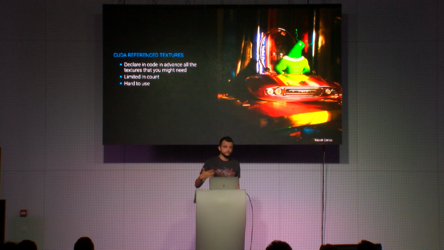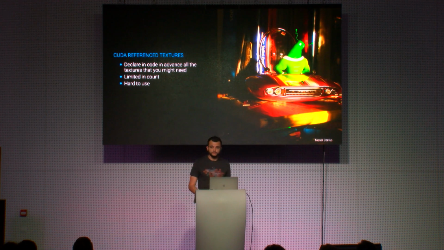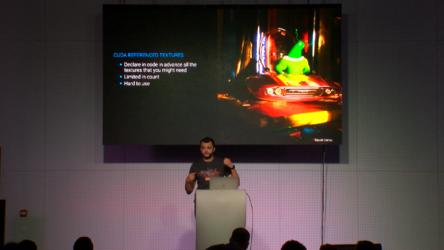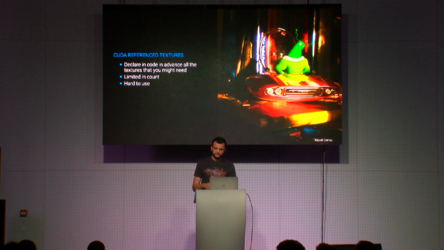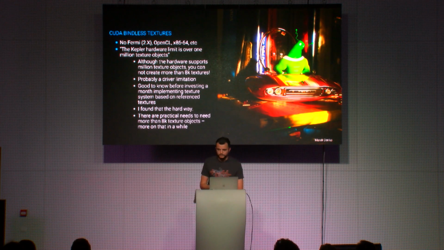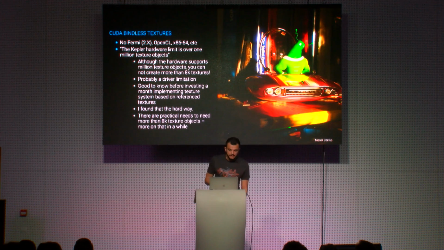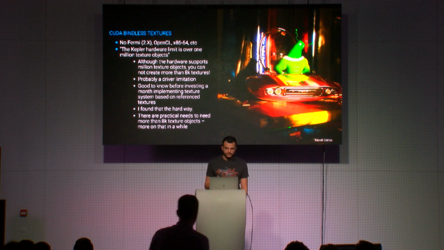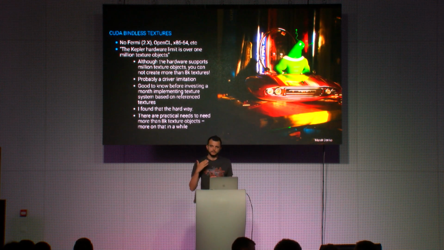And then if you want to read those textures on the device, you have to switch manually, having a way to associate an index or something to this texture. So they're very hard to use, they're limited, and not a great solution. Then there are the bindless textures, which are much better. They're available in Kepler and later. When we started, we still had to support Fermi. Bindless textures are much better and easier to use.